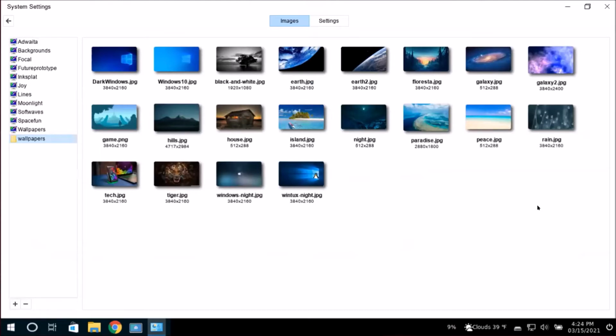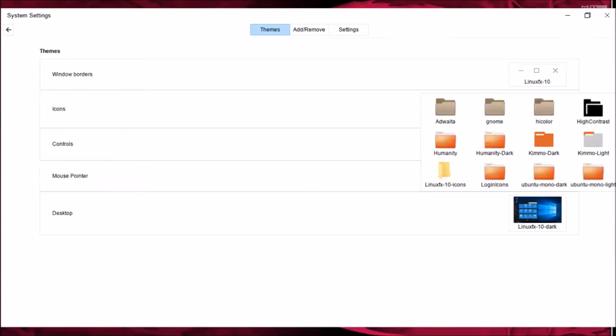Many, many, many more backgrounds. They overloaded on the backgrounds. As you can see, this is the category for wallpapers on the left, but you can see that there's backgrounds, and then there's a category called joy and lines and moonlight. And so they give you a lot more. My guess is they're trying to mimic the fact that you can go out and get tons of different background themes and stuff for Windows. So they provide a whole bunch with you there.